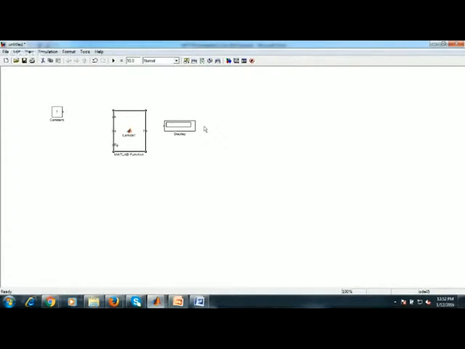Embedded MATLAB block will be created with the same number of inputs and outputs that we have defined in the function. Give the input. Output.